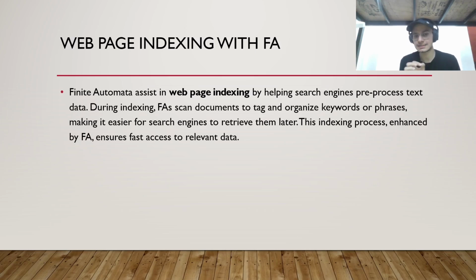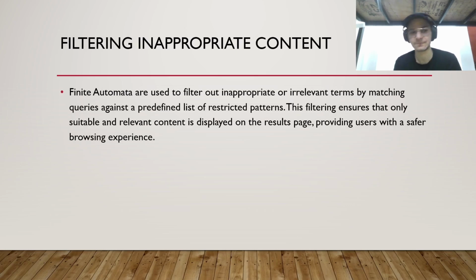Next, we'll have a look at web page indexing with finite automata. Finite automata assist in web page indexing by helping search engines pre-process text data. During indexing, finite automata scan documents to tag and organize keywords or phrases, making it easier for search engines to retrieve them later. This indexing process, enhanced by finite automata, ensures fast access to relevant data.